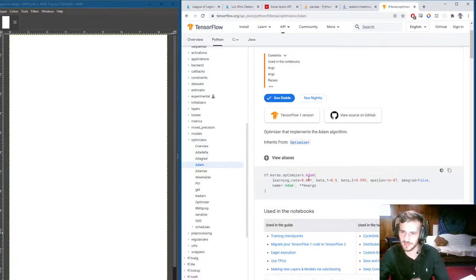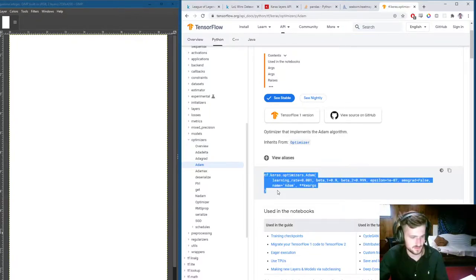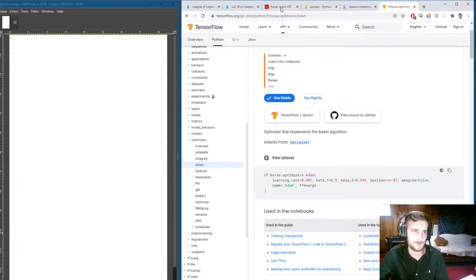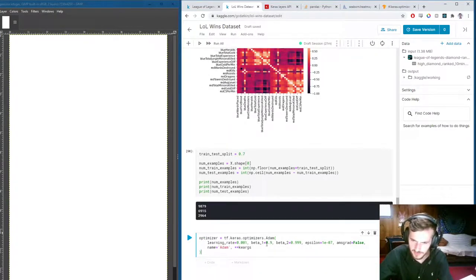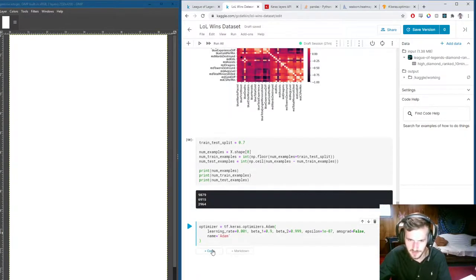Let's go ahead and grab it like this. We don't have to actually do this variable like this, but I like doing it because we can leave up the learning rate and tweak it if we like. So delete that, obviously, and run that. Okay, that's our optimizer.